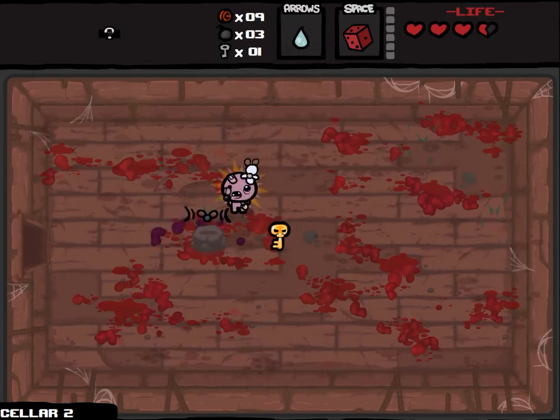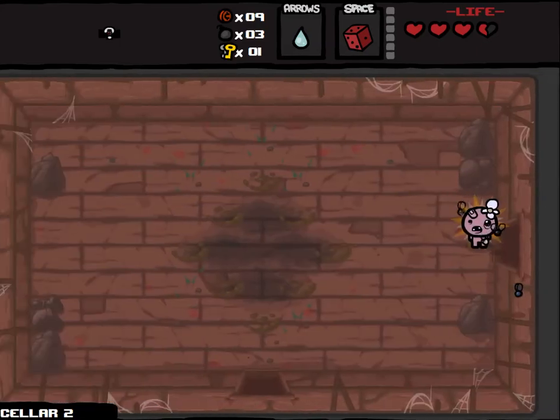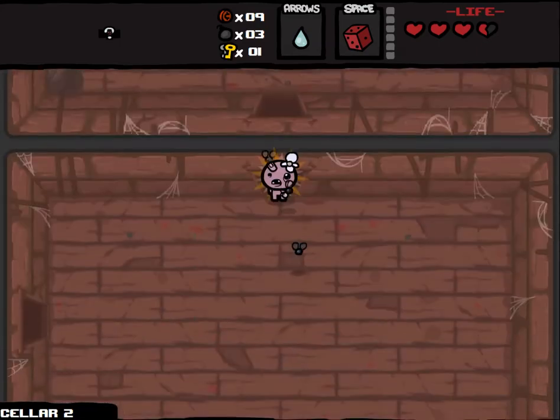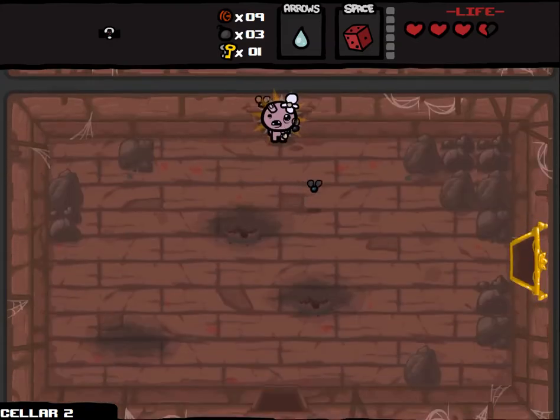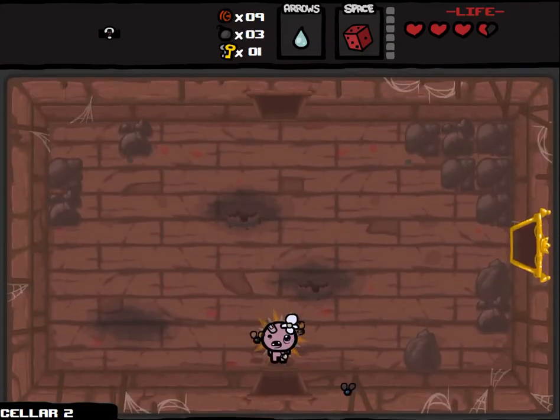All right, and we got ourselves an attack fly. Fantastic. And also a golden key. So we are definitely going to walk into the shop whether you like it or not, because it is at no penalty to us. Maybe we can come across... Okay, where was the shop? The shop was by the boss room.